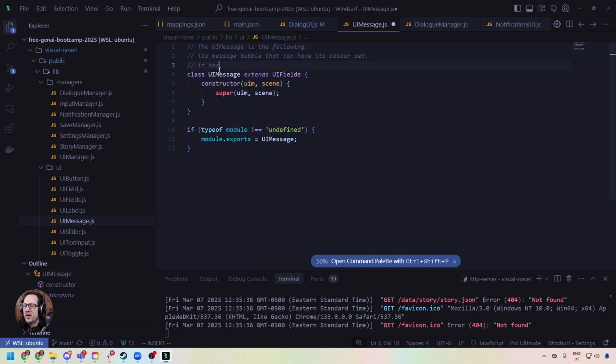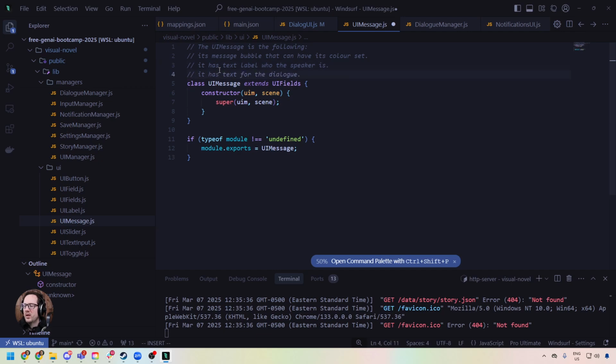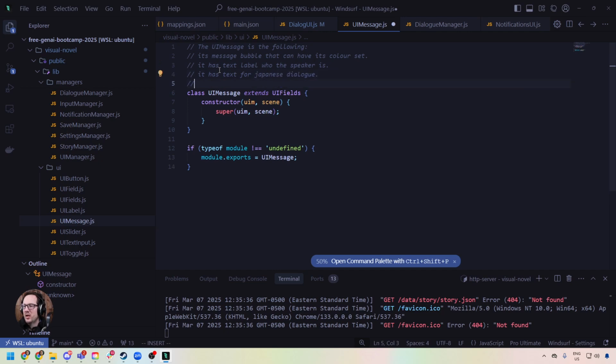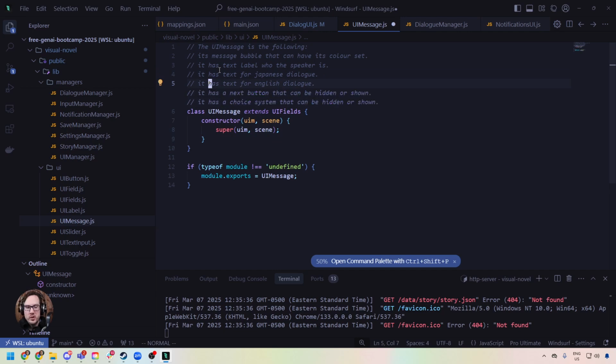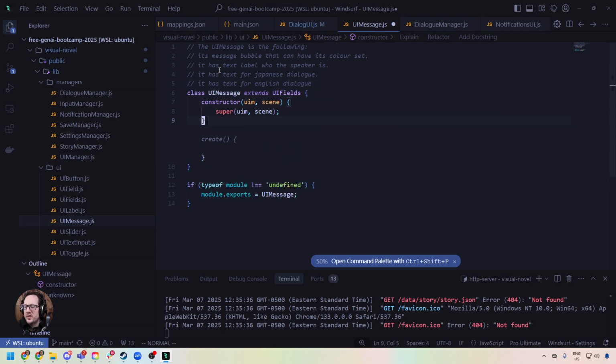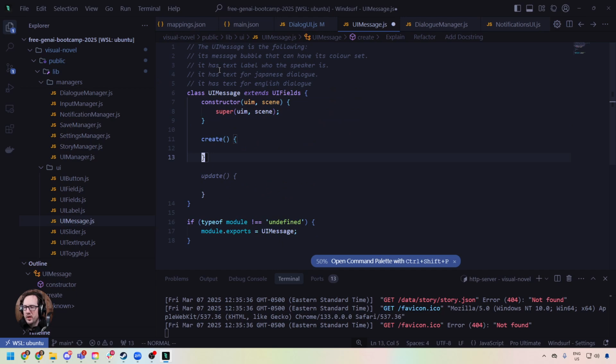It has a text label for who the speaker is, text for Japanese dialogue, and text for English dialogue. Those are the things that we need to have here. It has a next button, so we don't need that. So these are the things that we need to render within it.